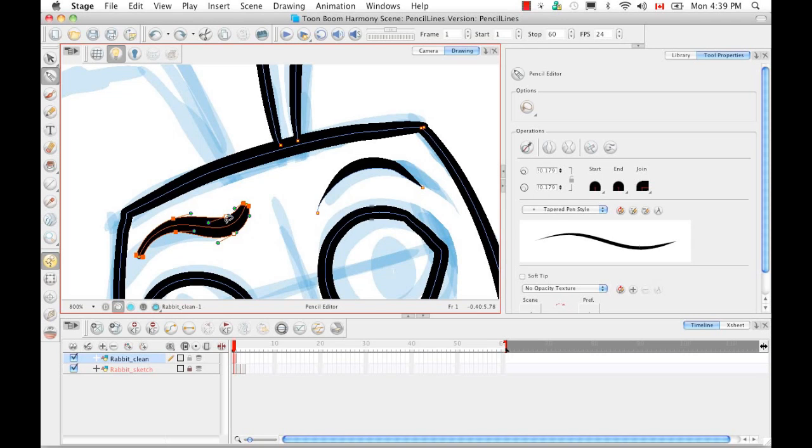So if I select these 2 points, all of a sudden you'll see that this has become enabled. And I can lock these values together, or I can have them work separately. So for example, if I increased this value, you'll see that these 2 points now become wider because the minimum all of a sudden has become wider. And I can do the same thing for the maximum. I can decrease it, or I can lock these values together so that there's a uniform increase and decrease in values.